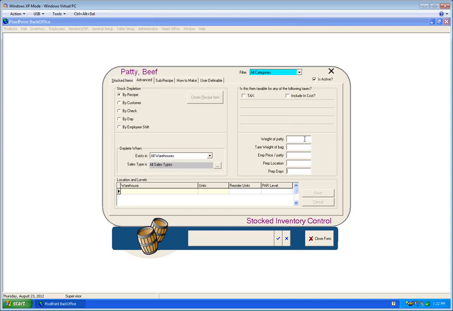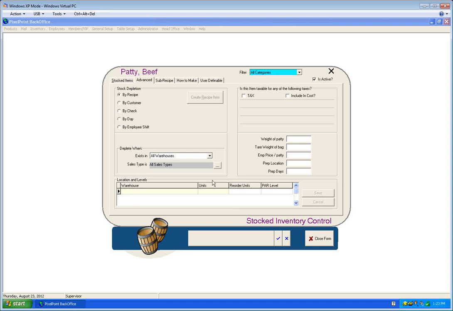What this is used for is mostly liquor, especially if you've got a liquor dispensing system or a weighing system. You get a bottle of schnapps in, and at the end of the night, they stick it up on a scale and say, okay, well, it weighs this much. We need to know the tear weight also. That would be the weight of the empty bottle, just to be able to figure out how much liquor you sell. So that's where that's used in there.